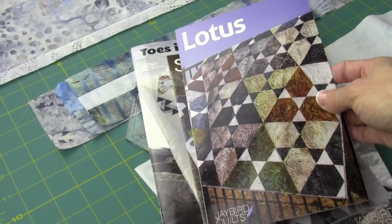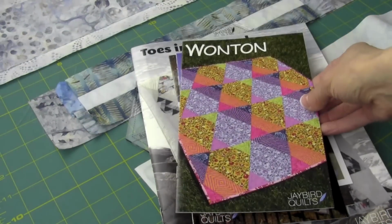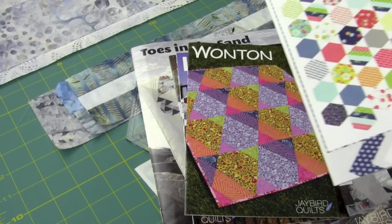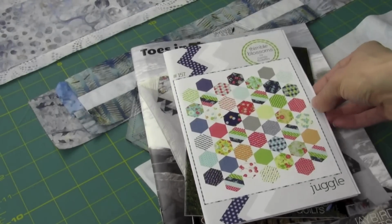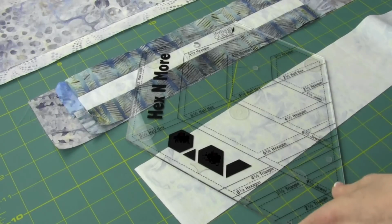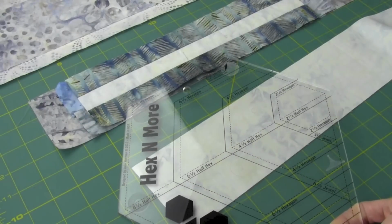Lotus, boy, did this one go together fast or what? Nice big pictures. We also have this as a kit in our store. Come in and see those. Wonton, using the jewel shapes, you can see those with the other pieces that pull that together. But you can take any pattern from any company that is featuring the hexagons and really make it any size you want. Because the ruler has multiple sizes, whether you want it bigger, smaller, or any size in between, you have so many capabilities as we go along here.